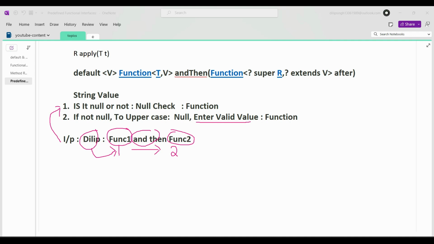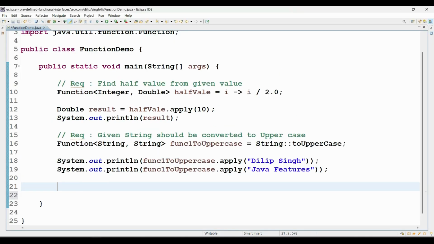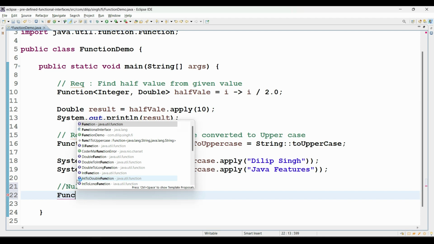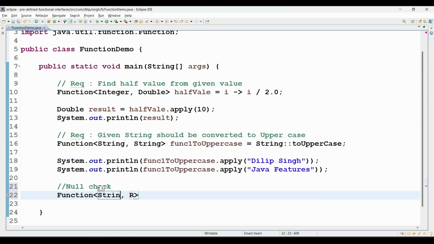So let's implement this now. Let's define one more functional interface for the null check. I'm taking one more function interface, where the input value is a string and the output is also a string. So function 2 I'm implementing as a null check.